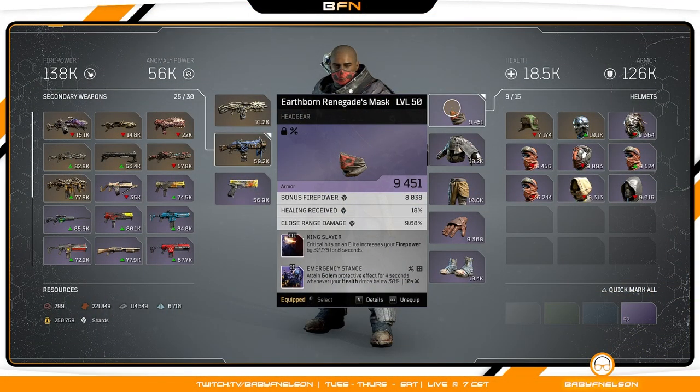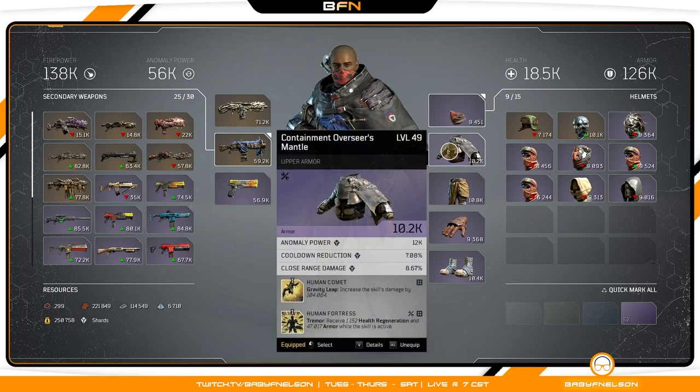Kingslayer, I was able to get lucky with this talent. As you can see, this increases the damage towards elites. I also run Emergency Golem. Emergency Golem is really nice. If you have the talent, it basically gives you a free golem protection if your health gets below 30%. It's another way for us to stay alive when we're so close to so many enemies. I also run Human Fortress. Human Fortress is how you're going to stay alive. This is the survivability part of it.